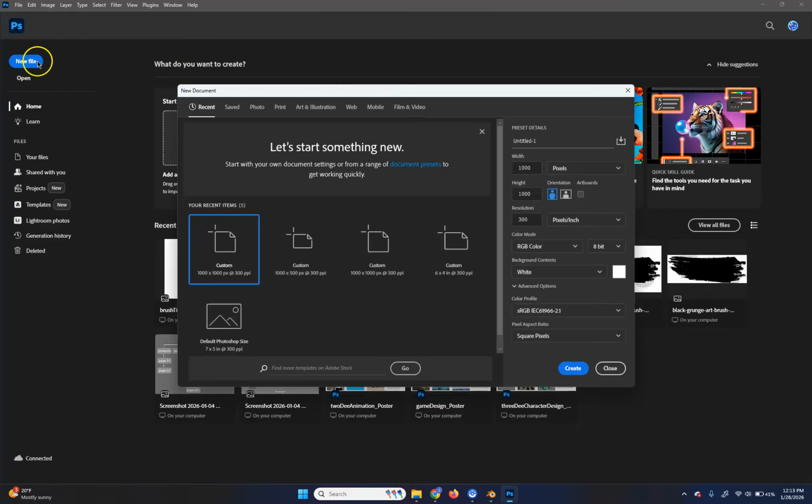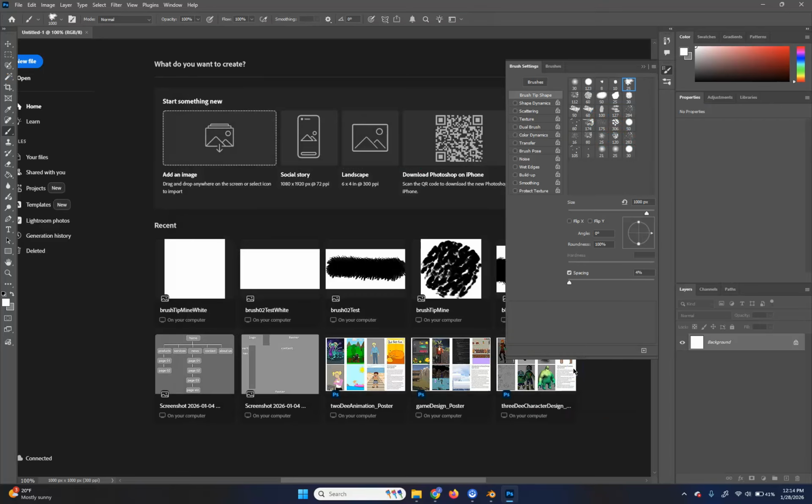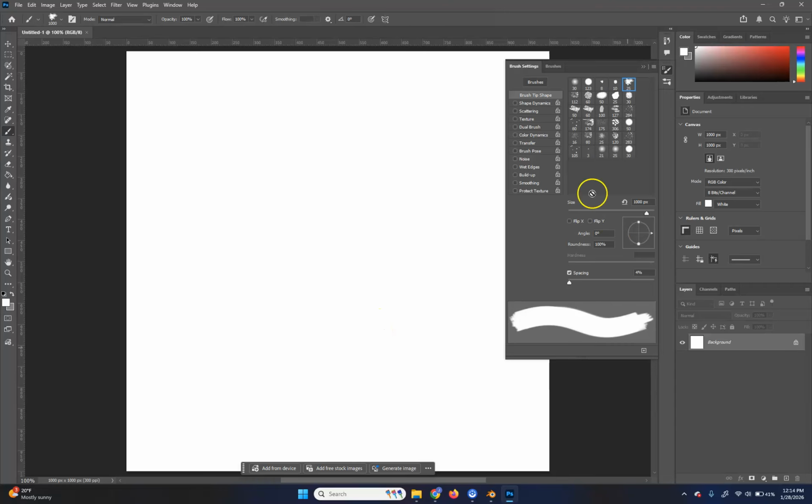I'm just going to hit new file. Really, what we need is an alpha, a brush tip alpha, in order to make our brush. So you can go online and try to find stuff. I was having a lot of difficulty trying to find something that would work. So I'm just going to basically steal something from Photoshop, and that should work. So I want to make something that's 1,000 by 1,000, so just a square, and then we'll hit create and it will look like this.